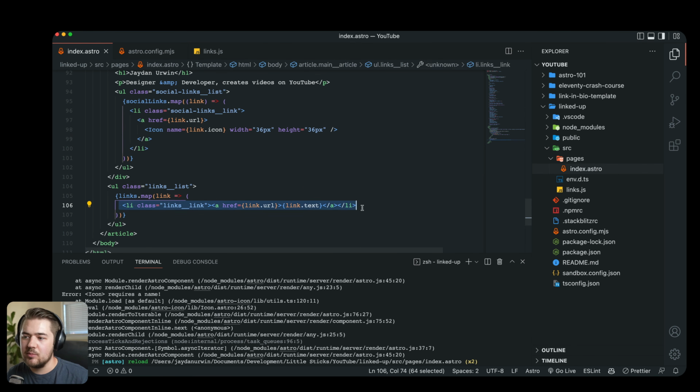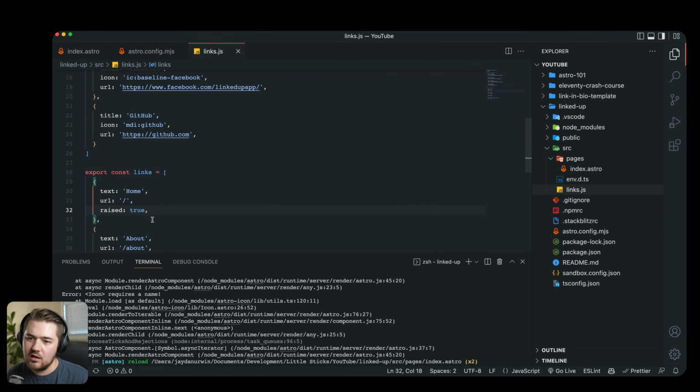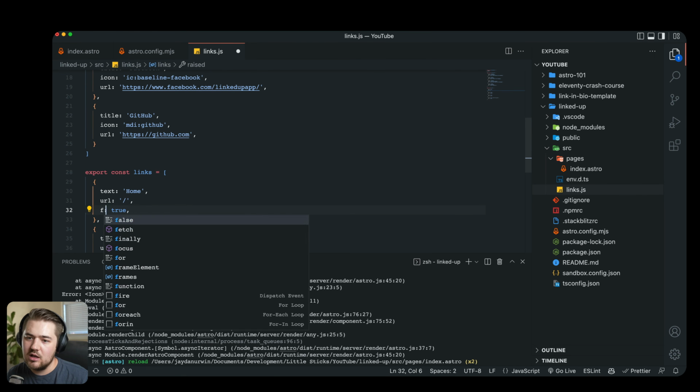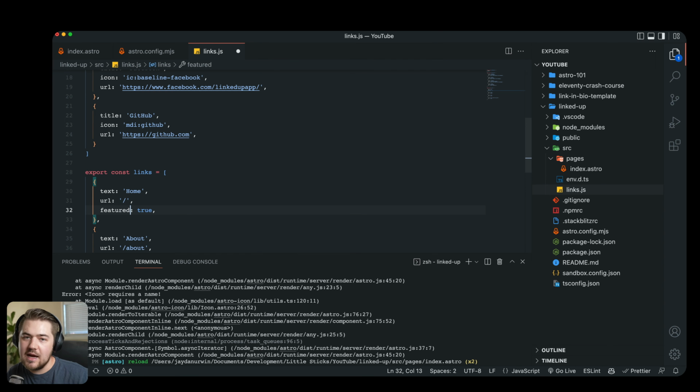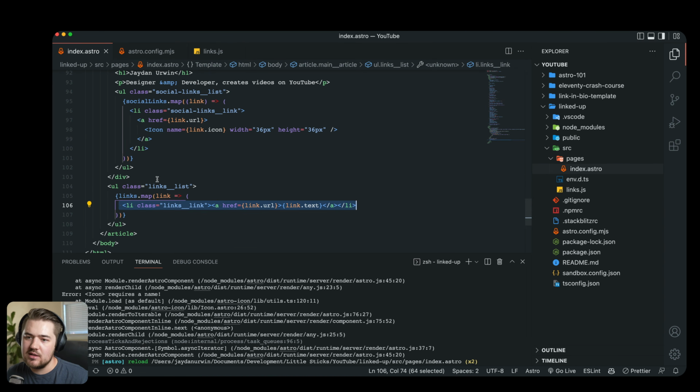Instead of this being just a simple list item, it could be an Astro component that has props on it, and you could toggle on and off those props depending on the data that's getting passed through. You could even do a cool style for a featured link, and it looks different than the other links. That would be a really useful use case for having JavaScript-based data controlling these links.